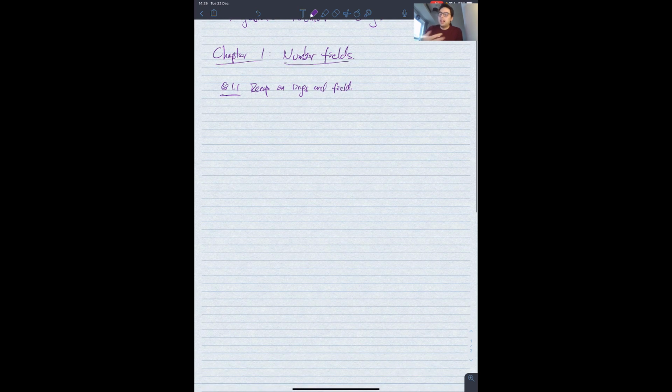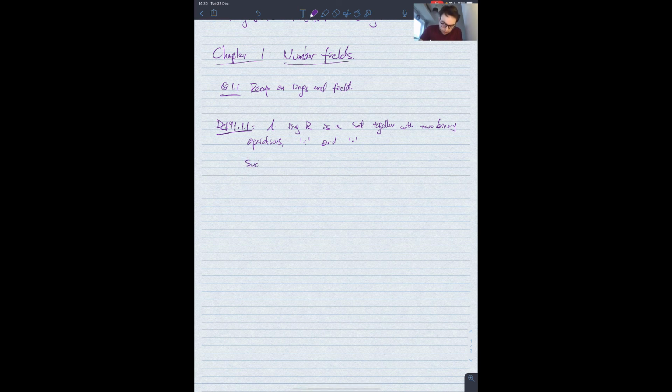So, let me start with a definition which you've hopefully seen, but let me just remind you what a ring is. So, this is definition 1.1.1. So, what's a ring? A ring, R, is a set together with two binary operations on it. These are usually denoted as plus, and times. You have these two operations, and you have some sort of properties you want this to satisfy.